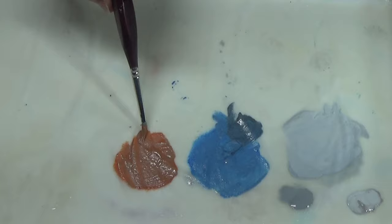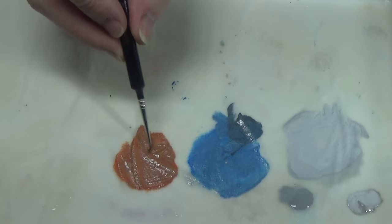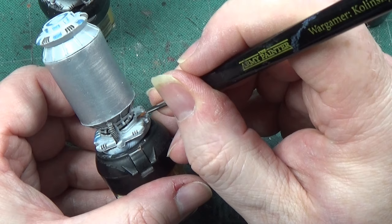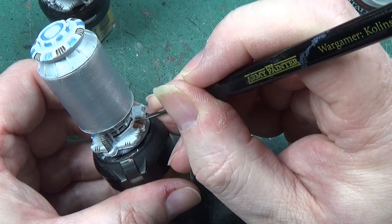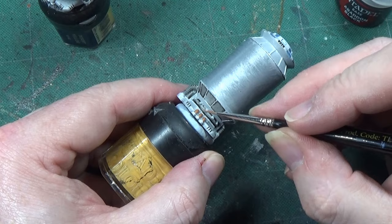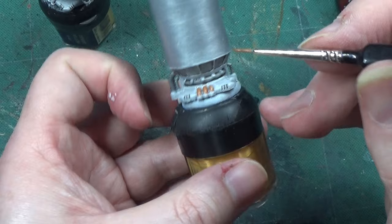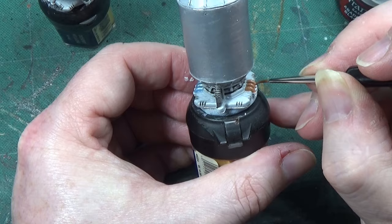And there we are. Okay, so I'm going to wash this brush out and go back to my little brush again. And we're going to do exactly the same with this colour as we did with the blue. So I'm going to run this orange along here, just like so. So on these particular pipes, we've got orange on one side and blue on the other, and that's going to be on each of them.